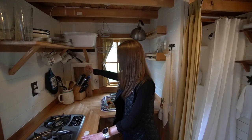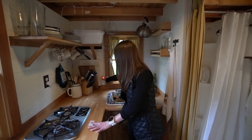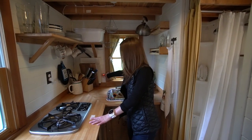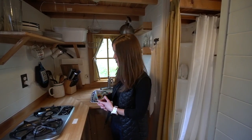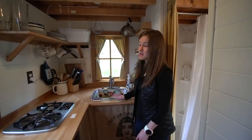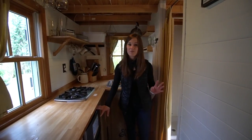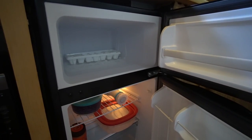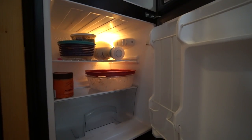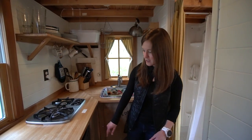Behind the cutting board you have your hot water heater — it's an RV style water heater. All you do is flip this little switch on and it kicks on just like that. It takes about 20 to 30 minutes and it lasted as long as we needed it for dishes and showering. You've got your sink area which is slightly small but it works. Honestly my biggest struggle if we lived in this tiny home full time would be not having a big enough fridge — ours is about twice this size, so that would be an adjustment. But if you're just renting it out as an Airbnb it's perfect for temporary stays.